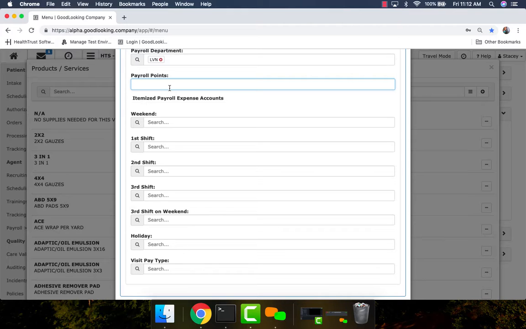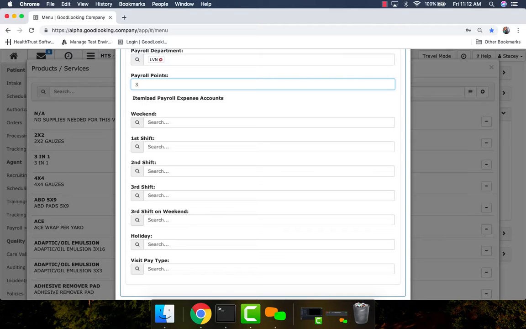So what we kind of do here is take an average of those and say if we schedule an admission visit, we're going to give our nurses 3 points. And then we calculate out that we want our schedulers to schedule employees up to 37 points a week. This gives you some more expanded capabilities for scheduling.